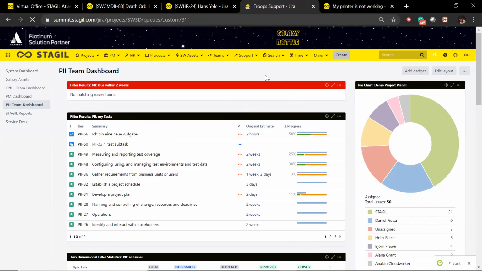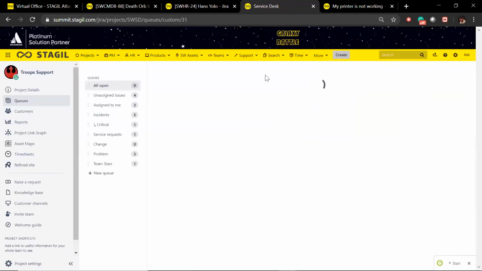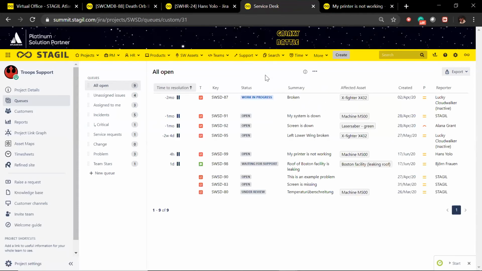This is the interface where we can categorize all the tickets coming from the service desk into queues. The queue can be determined by characteristics of the ticket itself, so what type of ticket it is, what priority it has, or it can also be determined on the basis of the agent.